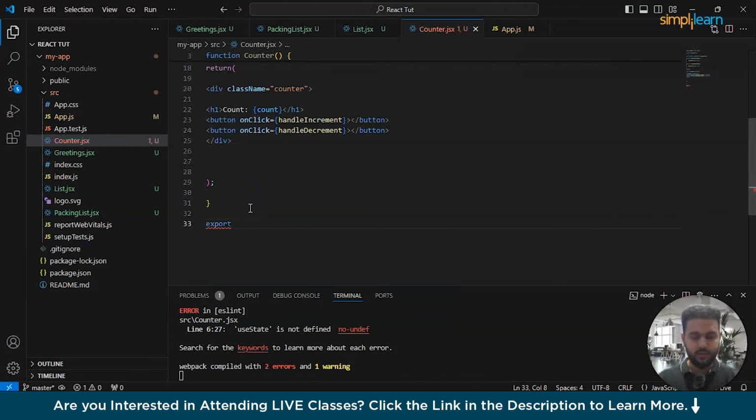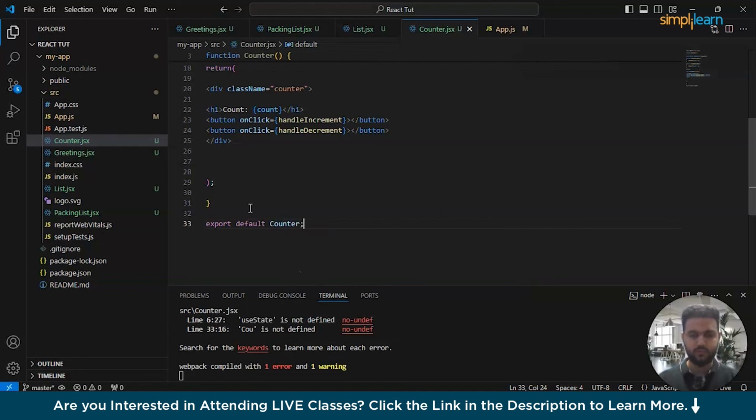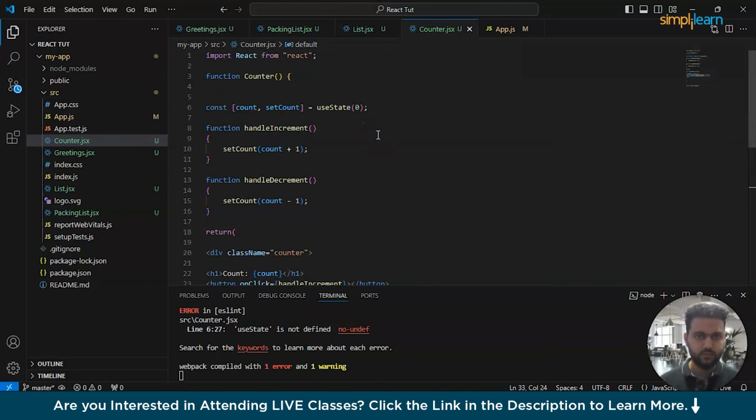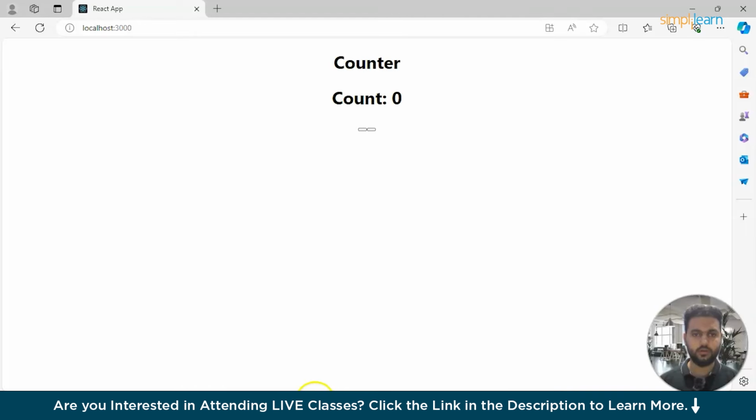We'll keep in mind export default Counter. All right, useState is not defined. So make sure to import the hooks, that is useState. Then it will not show any error. Now let's see if it works or not.